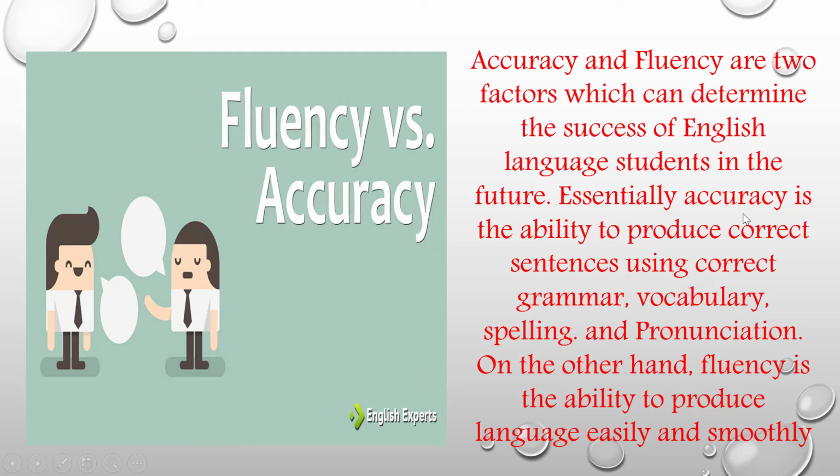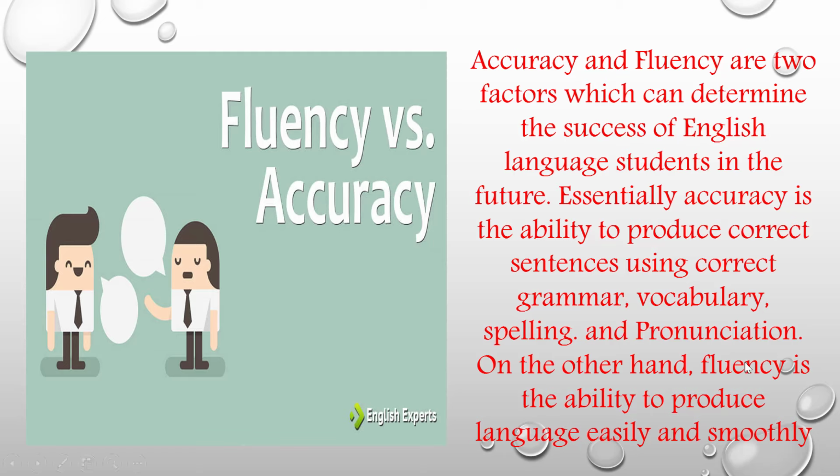Okay, in this part inshallah we're going to get to know what is meant by accuracy. Essentially, accuracy is the ability to produce correct sentences using correct grammar, vocabulary, spelling and pronunciation. So this is very important. Accuracy means to be accurate, not to make errors or mistakes while talking or speaking.